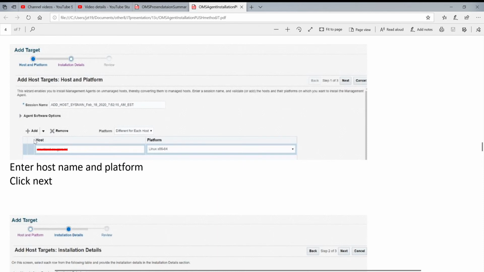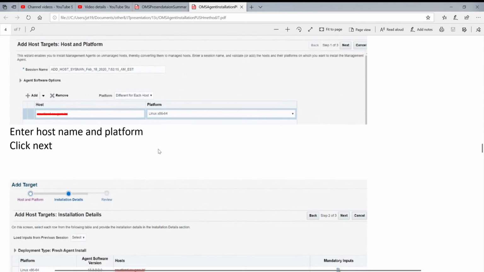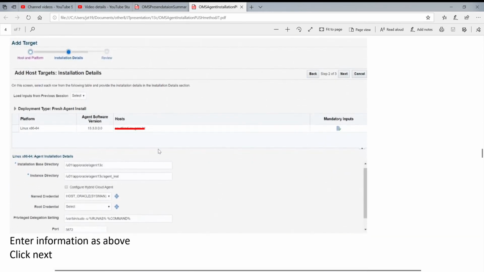When you click, the next screen gives you the choice. You can add a host. You put in the host name here and select the platform, Linux or Windows. And you go to next. By now it shows you have one host.